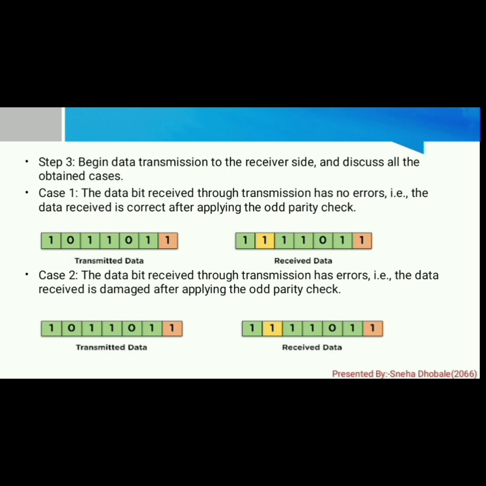Case 2 is when the data bits received through the transmitter have errors, that is, the data received is damaged after applying the odd parity check code. The transmitted data, which means the sender data, is 10111011, and what we received is 111011.